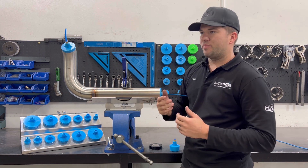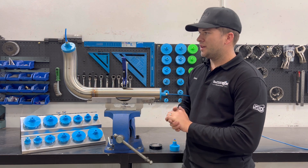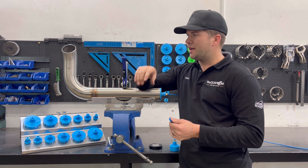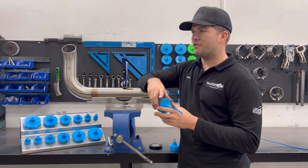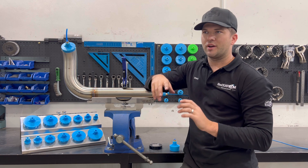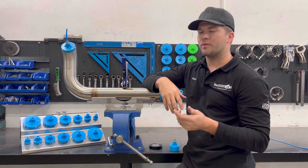I know a lot of you guys purge weld and it still comes up colorful on the inside and you ask yourself why. The reason for this is: one, you haven't let it purge long enough at the start; and two, once you've finished welding, the first thing you do is quickly pull out the bung and have a look. Don't do this. Just like when you're welding stainless and you let your torch tip cool, let your weld ramp down — let the post purge run for like a minute or 30 seconds, and you'll find when you pull the bung out it should be a nice silver, not colorful. Another reason it can be colorful on the inside is that there's still a bit of oxygen in there — say for example 90% argon and 10% oxygen — it will still weld but it will come up colorful on the inside.